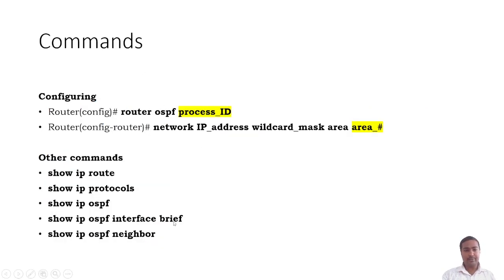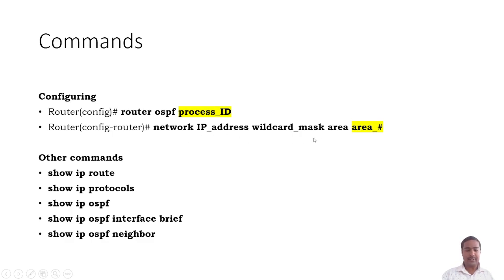So we'll quickly jump into the commands. To enable OSPF in a router, you have to enter configure mode first, and use the command router ospf and a process ID. You can give the process ID as 1, any number; this is just an arbitrary number. In the second line you give the directly connected network address. Earlier, if you remember, we had three networks. So I have to give the corresponding network address and the wildcard mask.